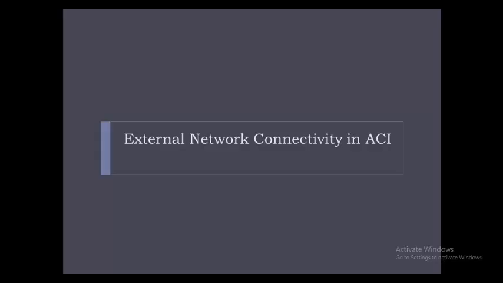You may want to connect to the internet. So the ACI fabric is getting extended down to a router so that all the members of the ACI can also go online and talk to the public, the ISP. There is layer 3 out. Layer 2, layer 3 external network connectivity in ACI.